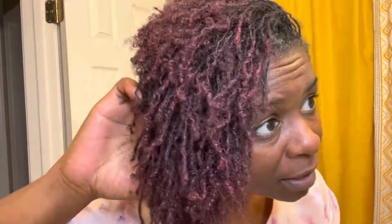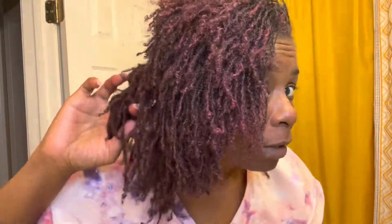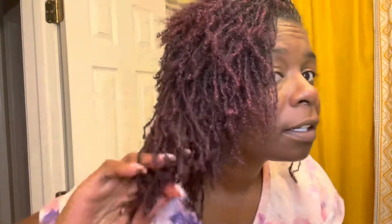Okay, I'm back. The hair is dry. I want y'all to see. Can you see the color? I like it. It's not pink. It's actually a burgundy, reddish color. It came out good. I like it. Exactly what I was looking for.